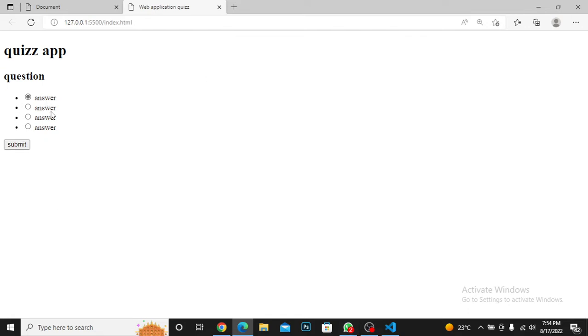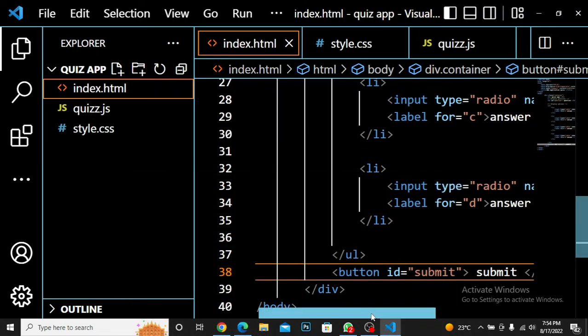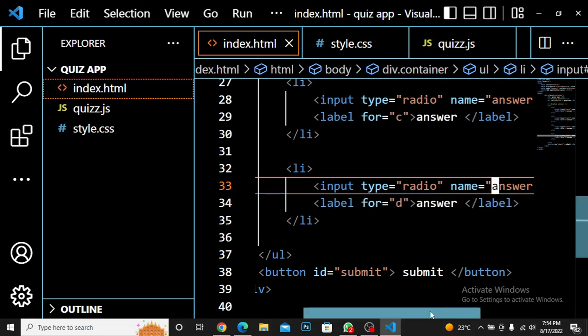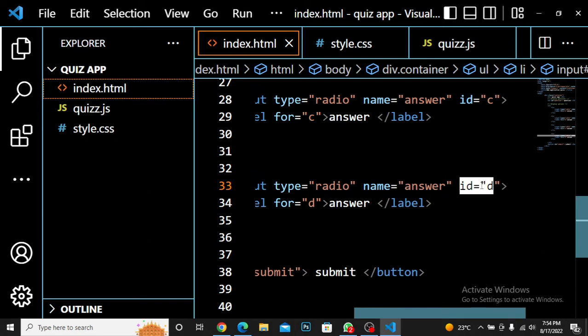You can click this, you can see what is happening. When you click the answer, it is going to be filled. How did that happen? It's by the help of this label, which has an attribute for this A, for this ID. You can see that.